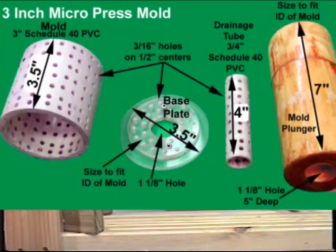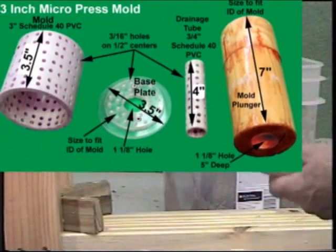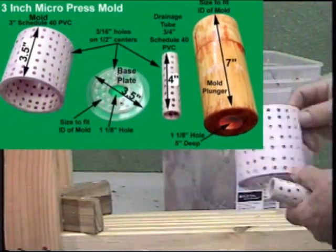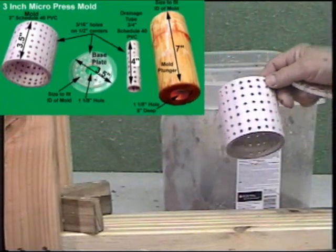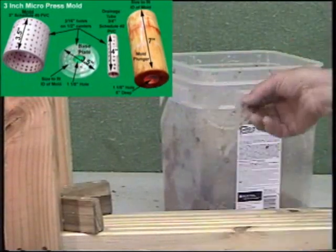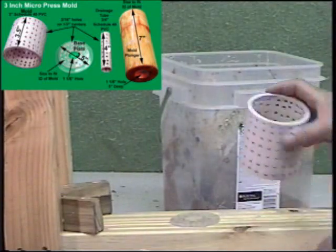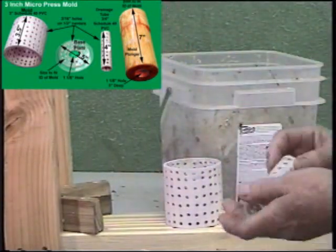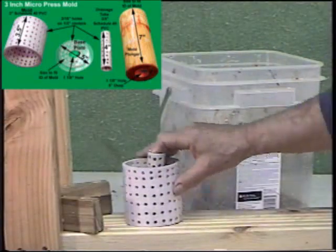Here we're going to use the traditional 3-inch mold made out of Schedule 40 PVC. And the mold is very simple. We've got 3.5 inches of PVC with 3/16 holes drilled on 1/2 inch centers. We've got a perforated base plate, fits just on the inside diameter, and with a hole in the center, and also drilled with 3/16 inch holes. The mold sets on top of the base plate, and we've got the traditional drainage tube. And with that, we'll get started.